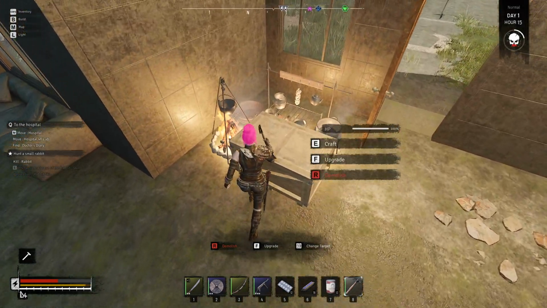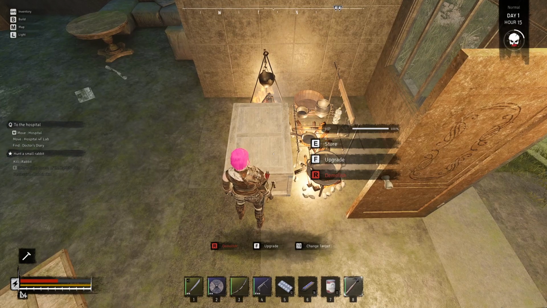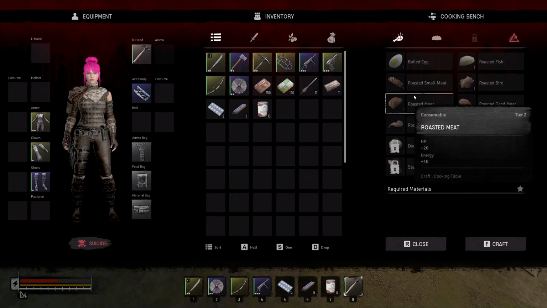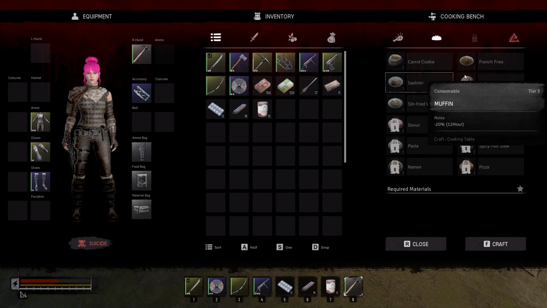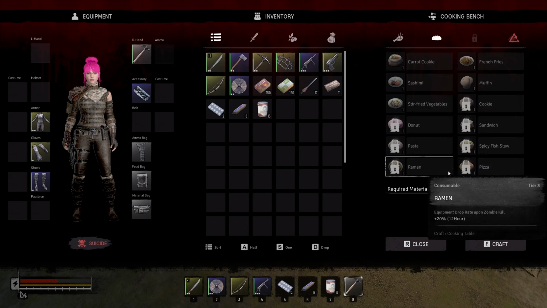And then I have a box over here. I built the cooking station and I upgraded it once. And the reason for that is because in the first station you can make the roasted pig's feet, which we're going to make in a second. And in the second one, once you have the stuff, you can make, where is it?